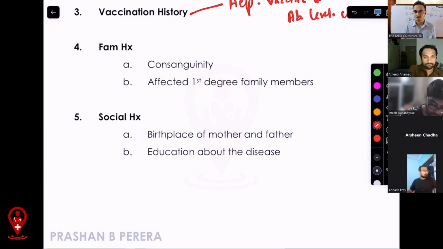You should find out if the parents know. Sometimes they don't know that consanguinity is a cause, and they keep having children. They keep having more and more children, and many thalassemic patient children. So you have to find out if they know that consanguinity is a cause, and you have to ask, do you know the chances of your next child having thalassemia as well? You have to ask about these kinds of questions.